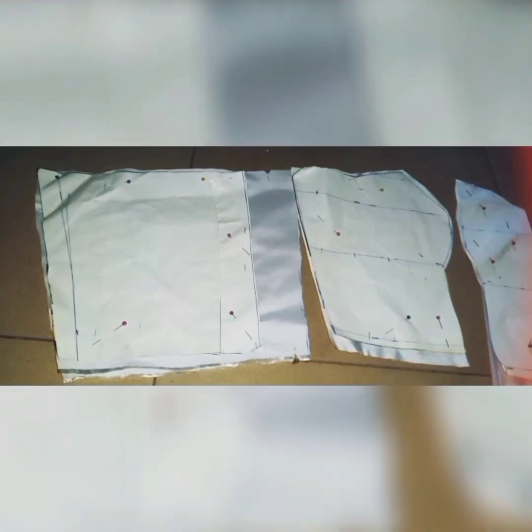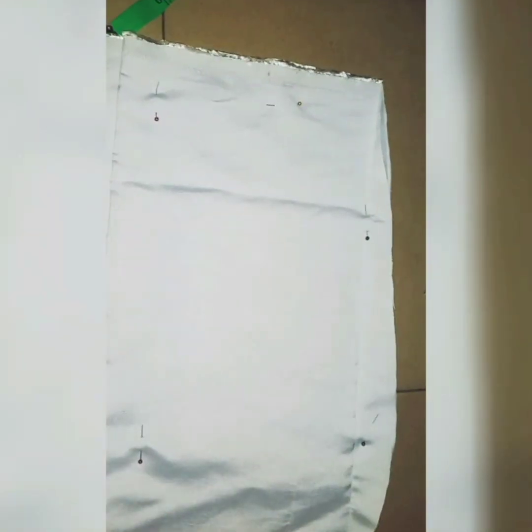So this is the upper part of the inner gown that I sewed to it. This is the upper part. I drafted out a bustier, or upper part, and this is the down part of the gown. This is the cutout, how it looks like.